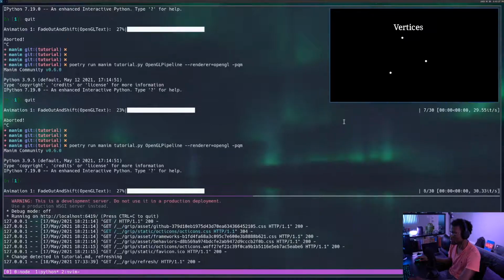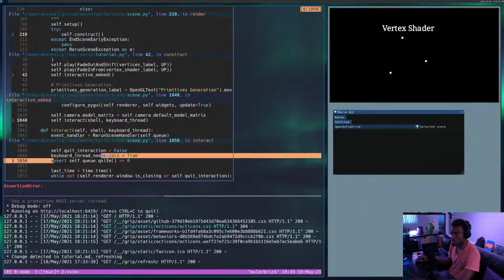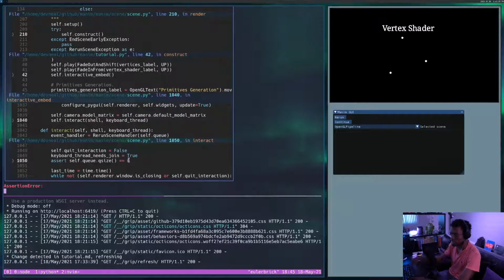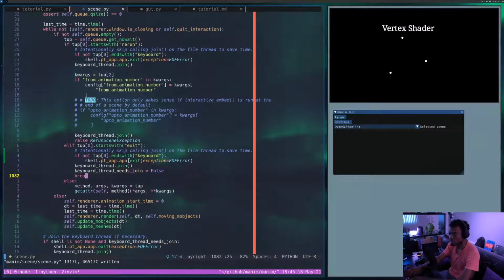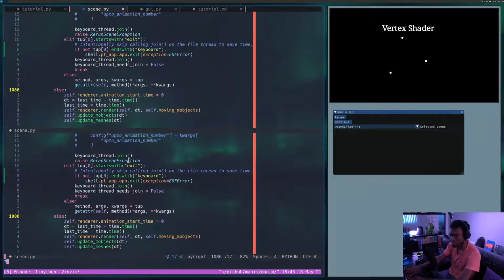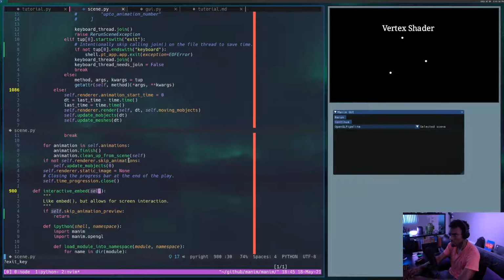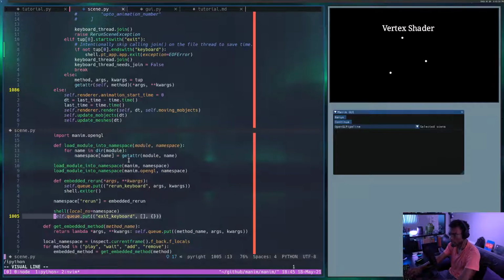So now if I continue, perfect. Well, broke something. Oh, there's something left in the queue. And I think this makes sense, because when the keyboard thread exits, it always... I think this is kind of a bug. When the keyboard thread exits, it always puts an exit keyboard token on the stack. In the queue, I mean.